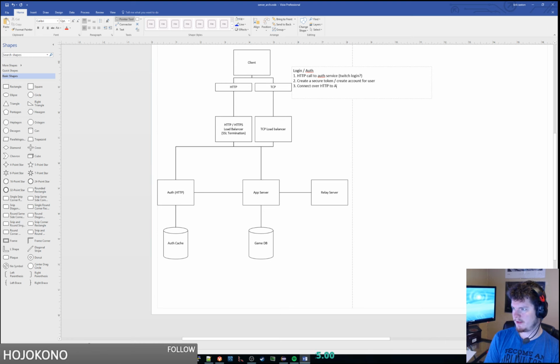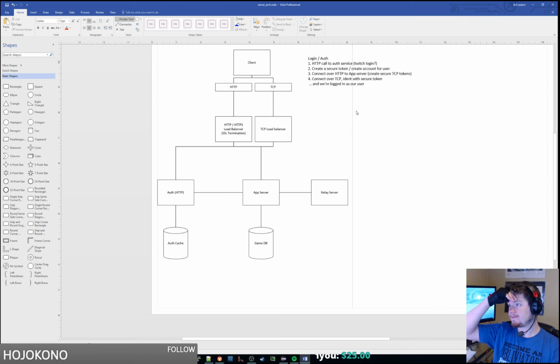And then we're going to connect over TCP ident with secure token, and then we're done. We're logged in. So that should be our basic server architecture, I believe.